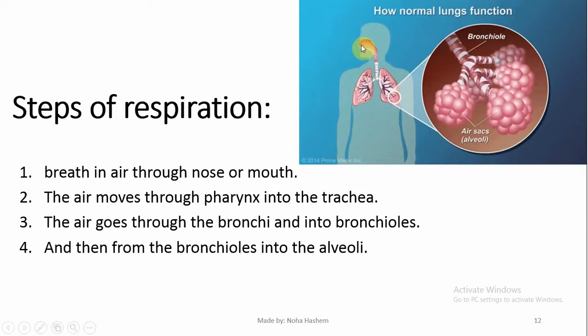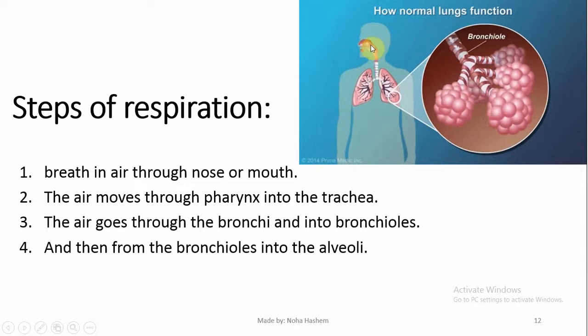Do you know that the air is filtered through your mouth? That's why you have these tiny hairs inside your nose. I'm sorry, did I say mouth? So again, the air is filtered through your nose when you breathe in. That's why you have tiny hairs inside your nose, so it can filter it from any dust or any particles that will harm your body.